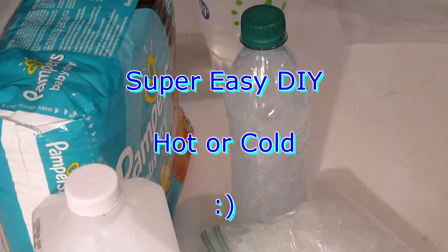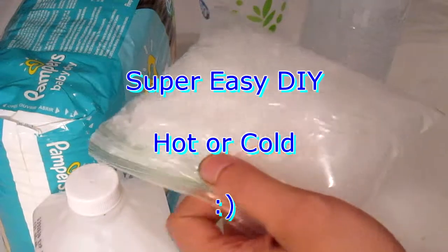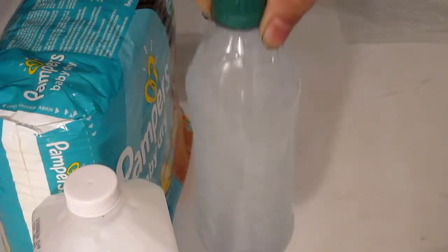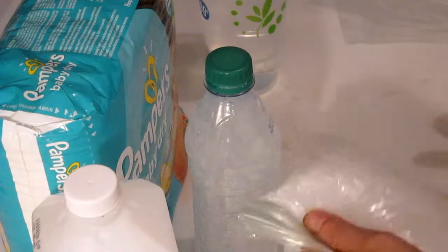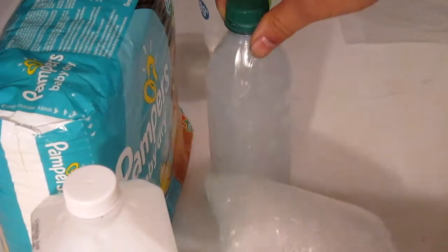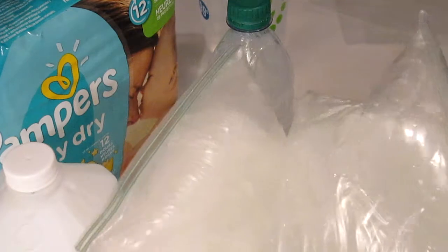Okay, so today I'm going to show you guys how to make these cold ice packs right here. These in here in the bottle. You can put them in a bottle or in Ziploc bags, either way. And in case you're wondering how long they last: forever. I made these actually last year, and they're still in good condition.